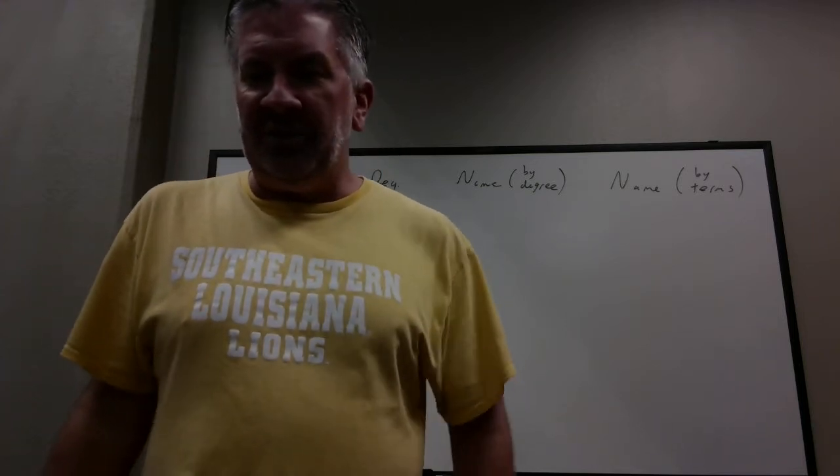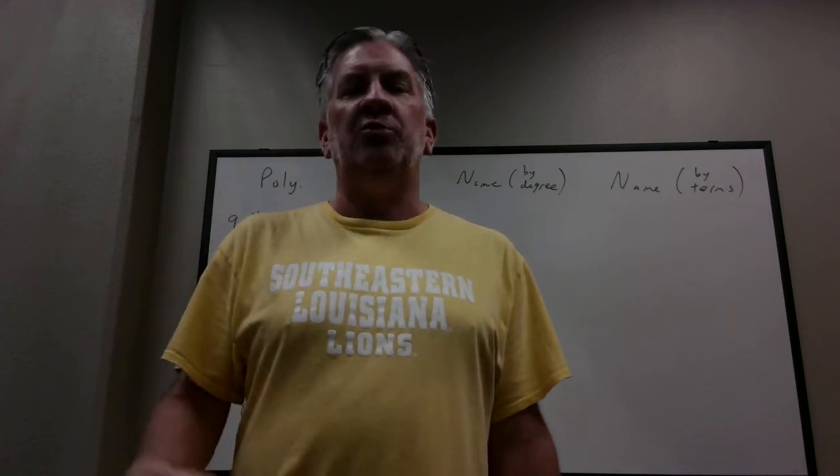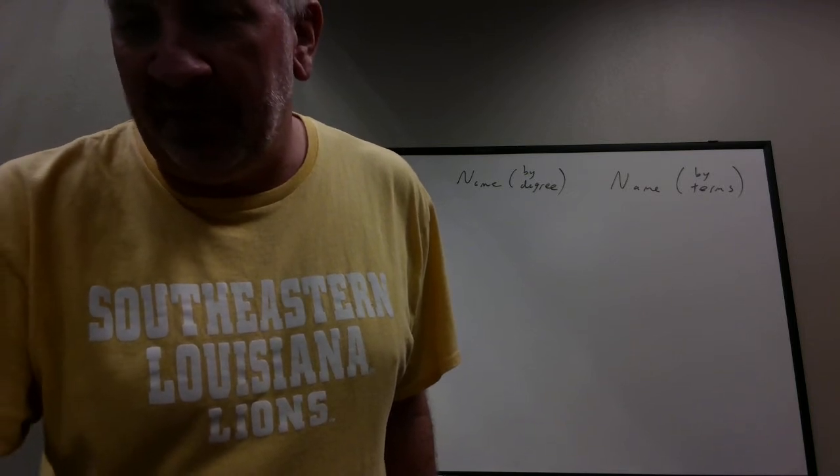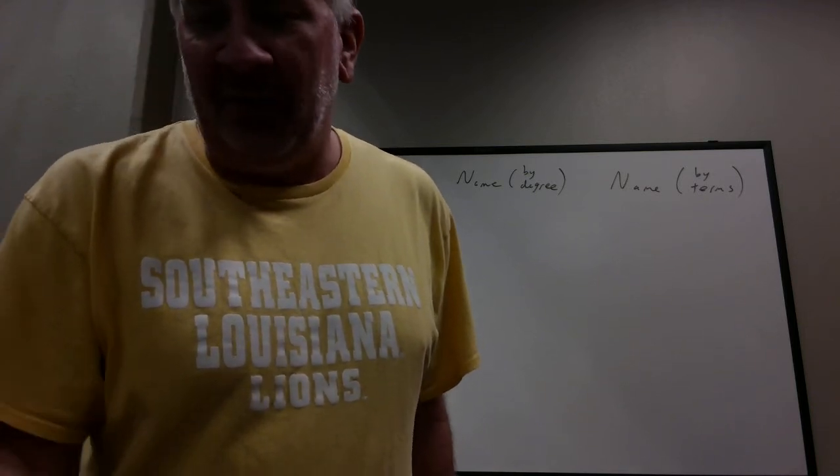Okay, now in this section there's a lot of stuff, but I'm only going to focus on the factoring. So you should look at the other stuff in the section, and if there's something you don't quite get, you can always ask me about it. Okay, so the definition here, in the paragraph: a polynomial, I've underlined the word because that's what I'm defining, is an expression with real number coefficients and positive integers for exponents on the variables. Okay, typically we use x, but it doesn't have to be an x.